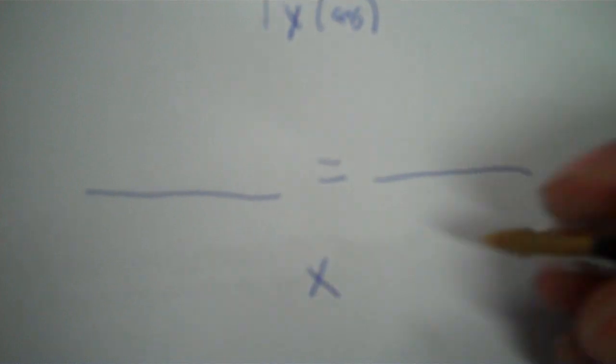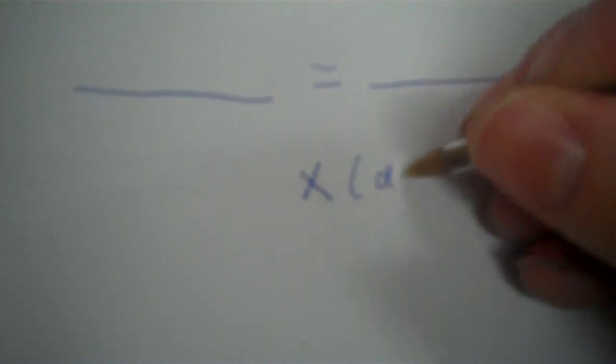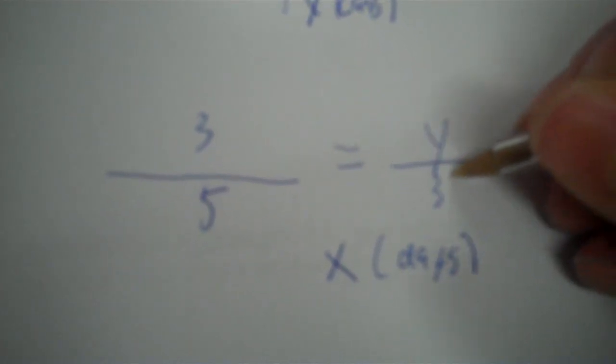you've got to remember in a proportion, the Y has to go on top. Cans, days. So I should see 3 over 5 and pick a variable. You can use Y or X, Y over 30 or X over 30. It doesn't matter, okay? And then you cross multiply and divide. 3 times 30 is 90, and then 90 divided by 5 is 18. I don't care what variable you use, but the answer is 18 cans, okay?